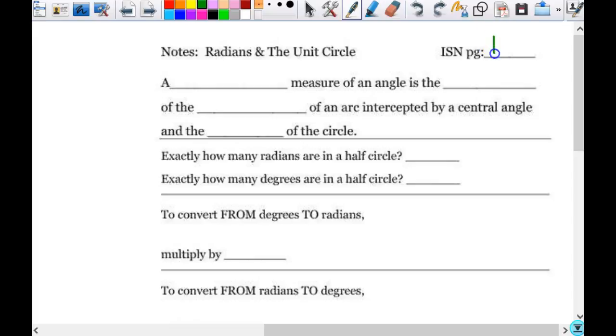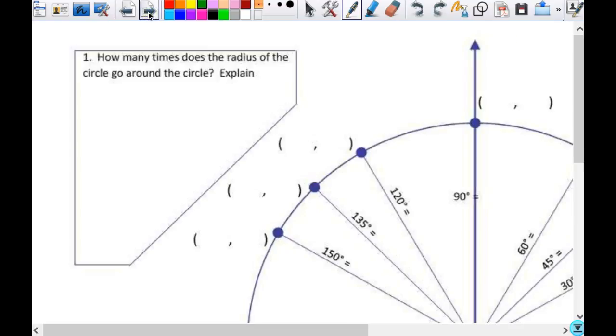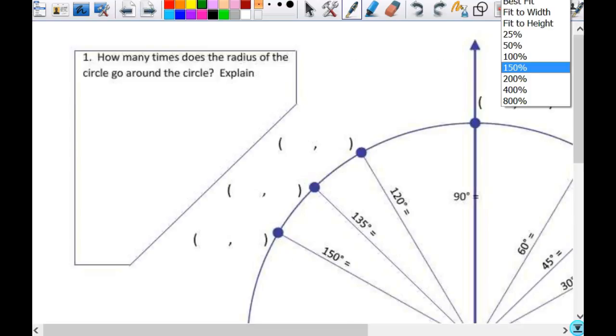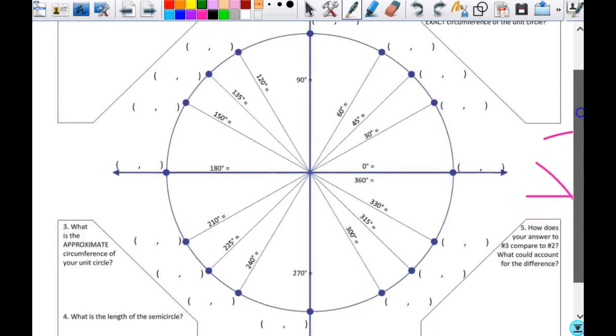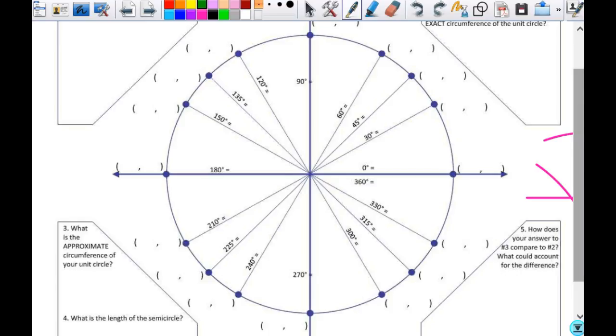Alrighty, this is going on page 113 when we're done. And this that's on the front here is actually the last thing we're going to do. So I want you to open this all the way up and look at the other side. And look at this circle here. Okay, so this circle is graphed on the coordinate plane. The center of the circle is at the origin, right? And we're going to look at angles on the circle and in the coordinate plane.